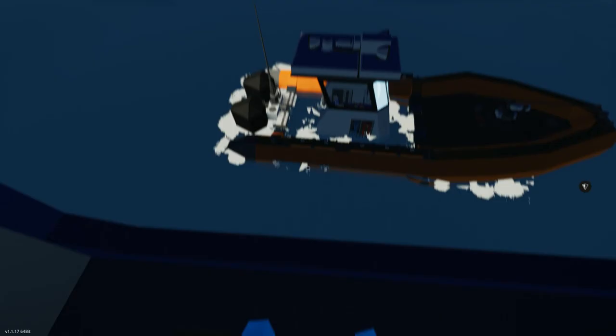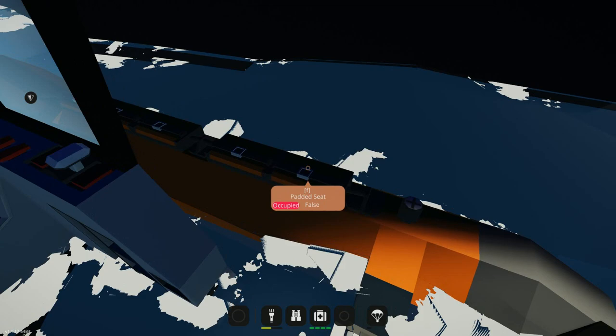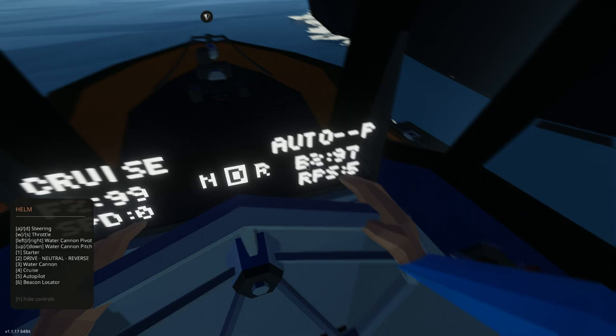Let's hop on board this little ship, this little guy. This is my 27-foot Orca RIB. Got a couple outboards in the back. Pretty basic design, water cannon, seats. Before you go in here, make sure to turn on the engine electric. Once you hop in here, there's some controls listed. You've got drive, neutral, and reverse. So to switch to drive at 2, it's going to start automatically.